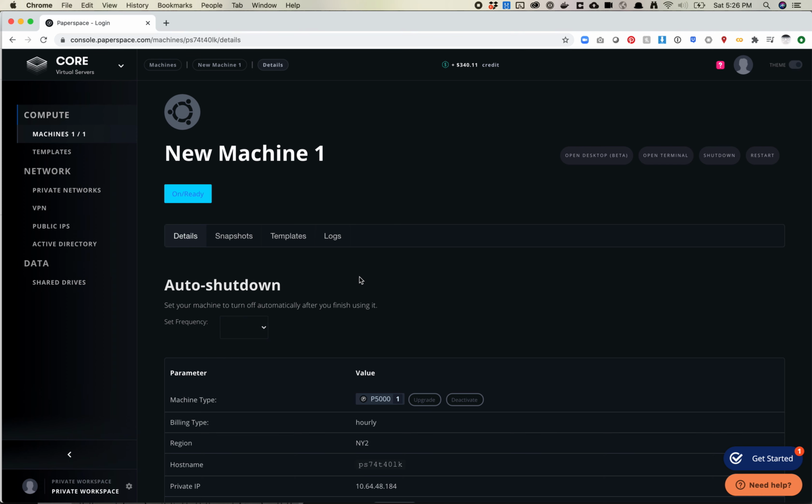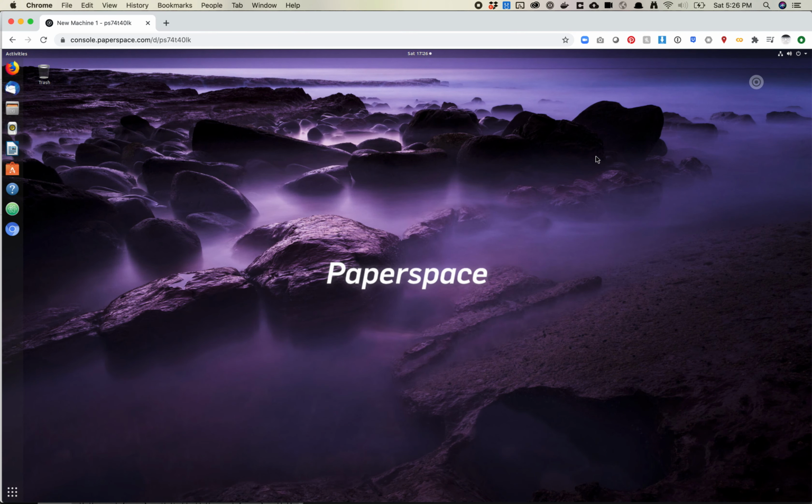So first thing we're going to do is log in using the desktop mode. Again, there's lots of ways you could use the Paperspace terminal. You could use SSH, you could use a bunch of things. I'm just going to assume that for a lot of folks, you might be using this because you're not the strongest in terminals. So we'll just use the desktop. Yeah, so we'll click on this and get started. One thing to note about using the desktop mode is, for me at least, the cut and paste never really works the way I want it to, which is fine. It just takes a little bit longer to type out your commands and everything. So just be aware of that.